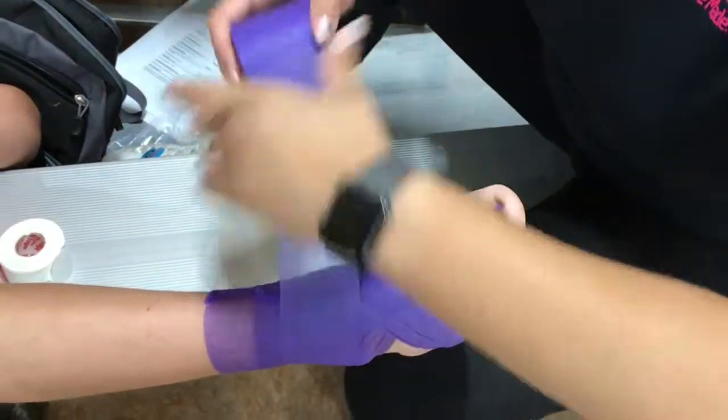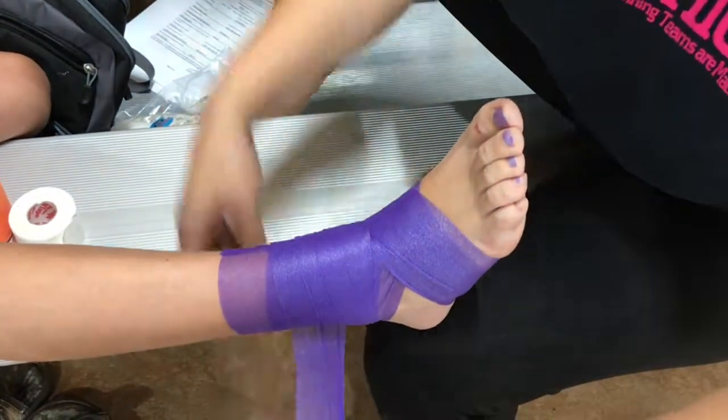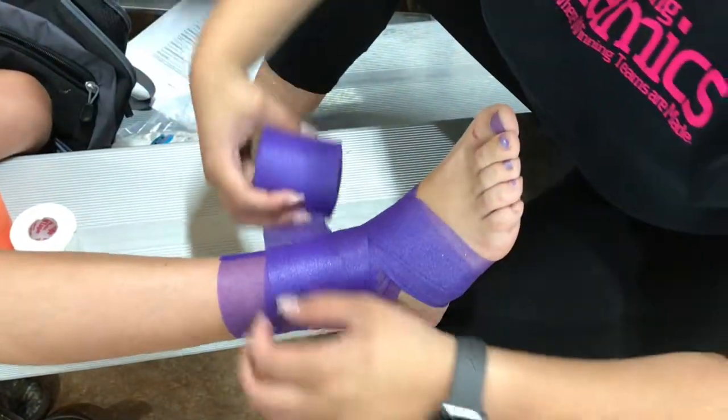It was really nice of you to match your nail polish. Oh, yeah. I love it. That was perfect. You thought wisely this morning.